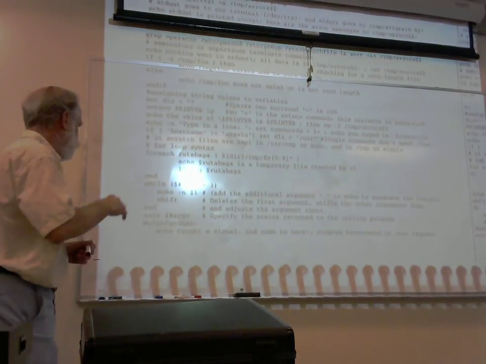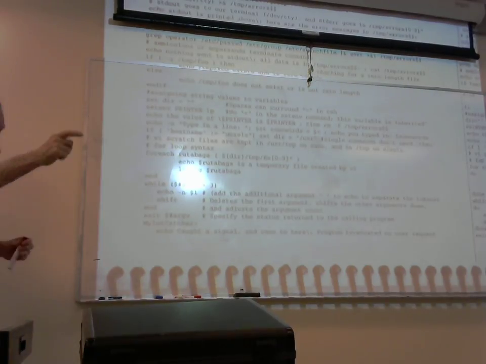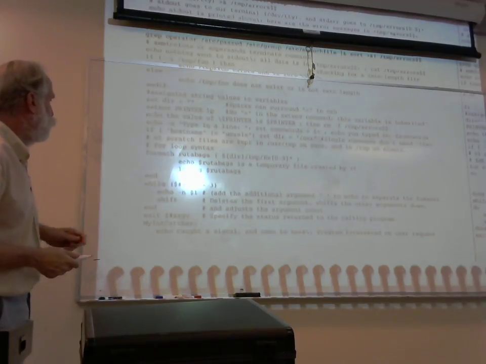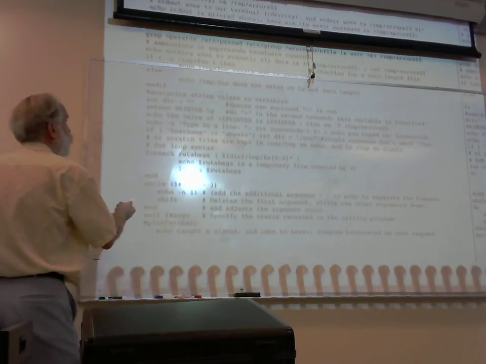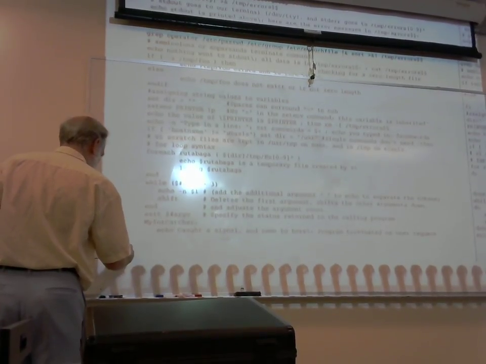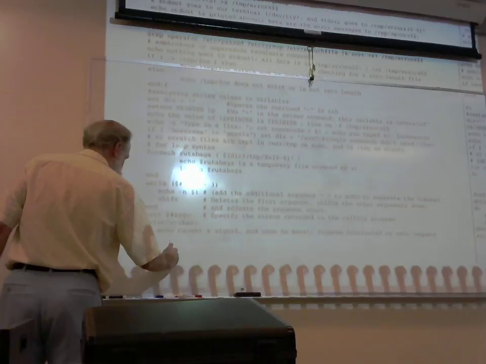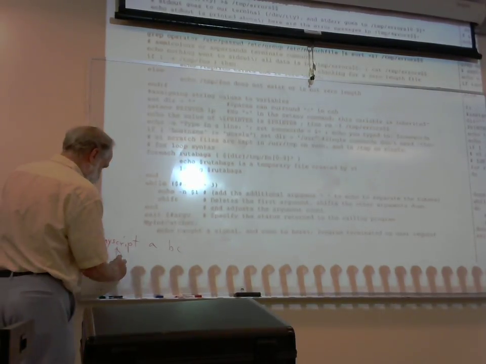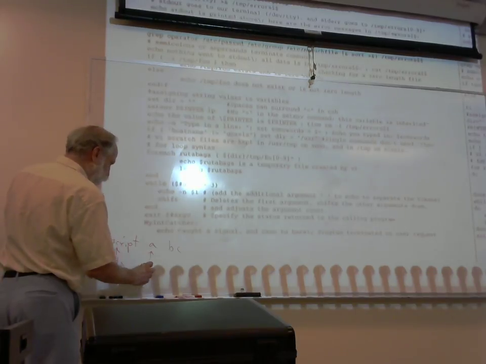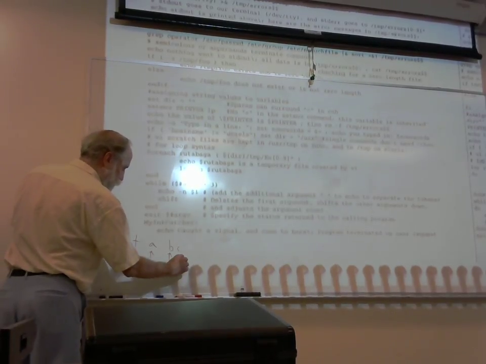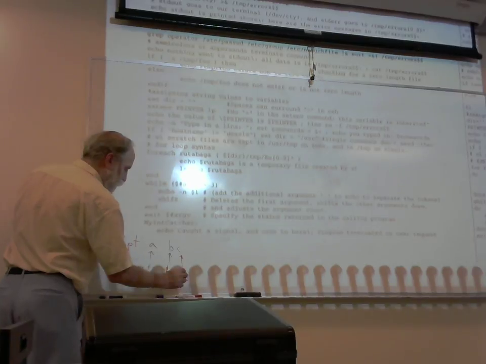And there's also a shift that you can use in C, by the way, to deal with your command line arguments as well. But we really don't care about how it works. Let's say that we ran this little script here, my script, A, B, C. Well, to begin with, this guy is $0. This one is $1, or argv sub 1. That one's $2. That guy is $3.